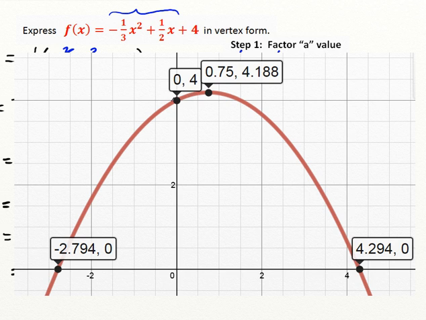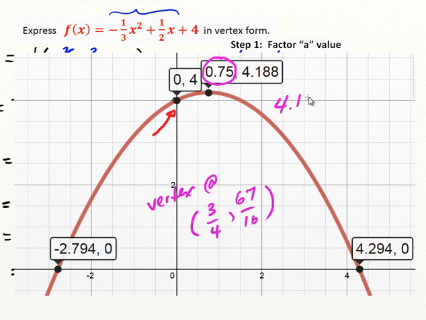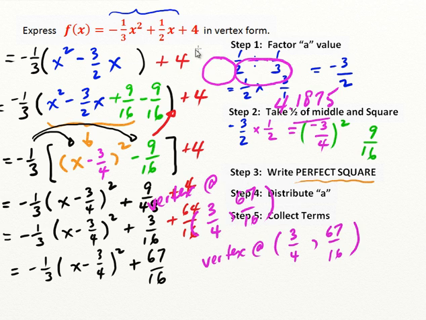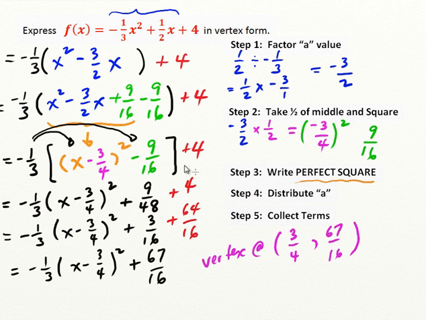And if we draw our attention to first, there's the y-intercept right there, and that comes from the standard form. But here, if we write what our vertex was, the vertex we said was at positive 3/4, and then it was 67 over 16. Well, there's our positive 3/4, and if we take 67 and divide it by 16, we actually get 4.1875, rounded, gives us that value there. So by starting with standard form and then completing the square, we can very quickly work through, and as long as we're careful with our fractions, we will end up with an accurate, precise value.